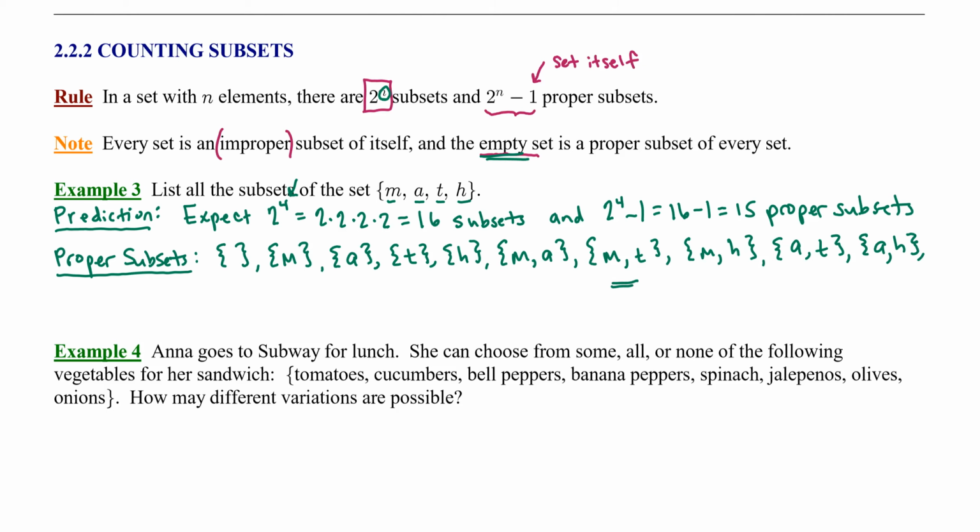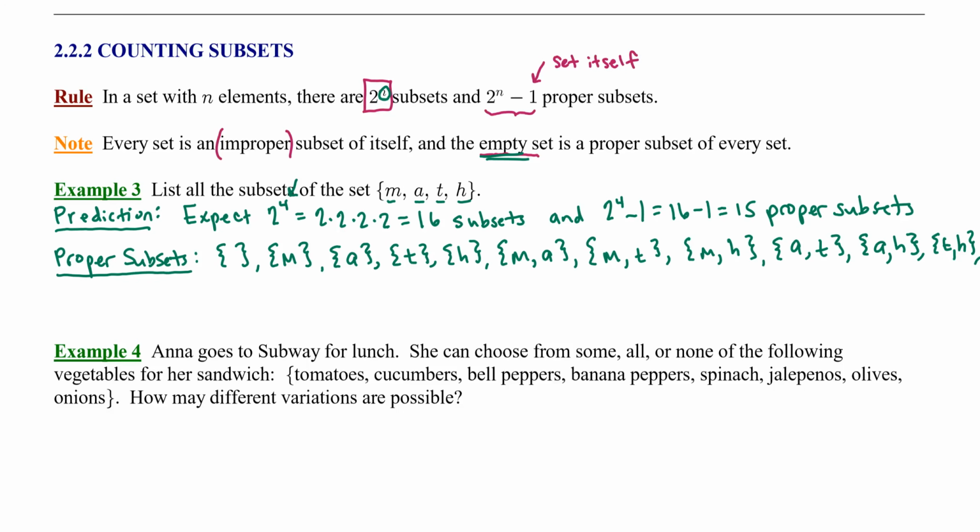Notice we have T and M together, we have T and A together, so the last 2-letter subset looks like T and H. How are your curly braces coming along? Is your hand trained to write those yet? Hopefully you're getting better as we go. Sometimes it takes a while to get comfortable writing those exactly.